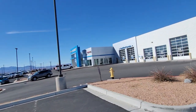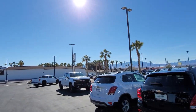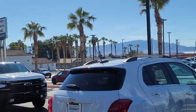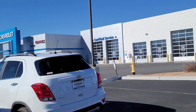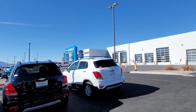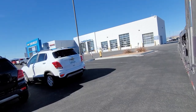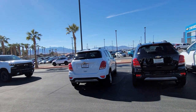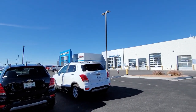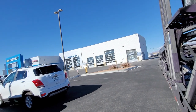So I just got here to the Pahrump dealership, and there were police officers. There's officers everywhere, you can see. Yeah, there's sheriffs all around this dealership because there was a high-speed pursuit from Las Vegas. A couple of stolen cars, I think 2 or 3, from what this guy told me. The guy almost ended up in a shootout, guns drawn, and then one of them took off into this dealership and tried stealing a customer's car.